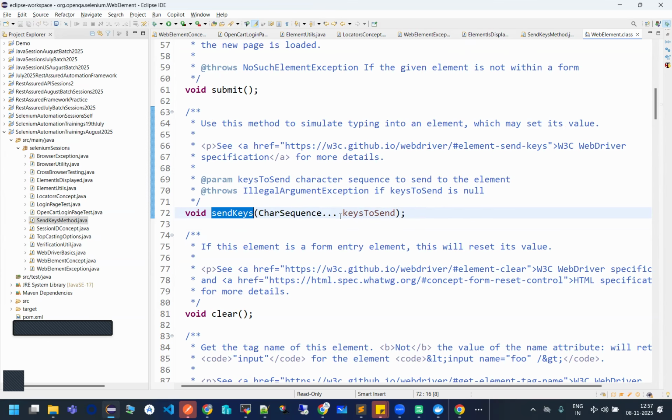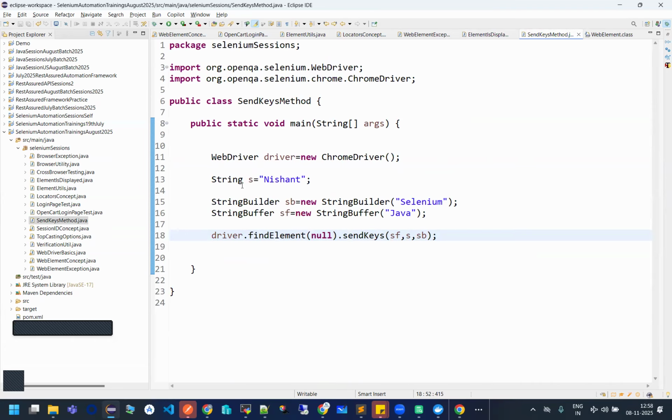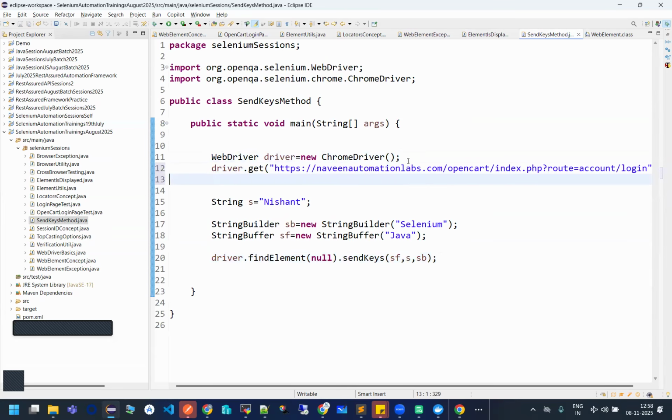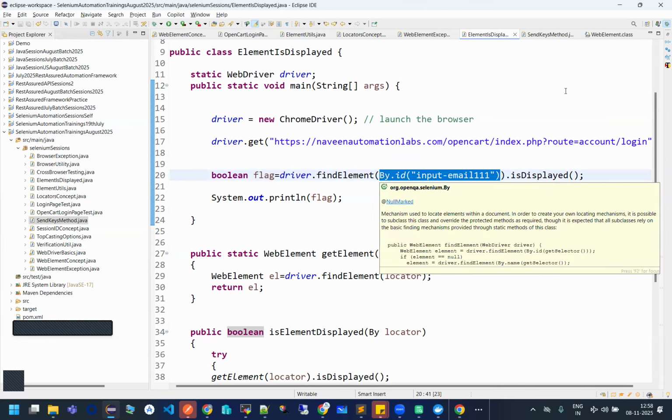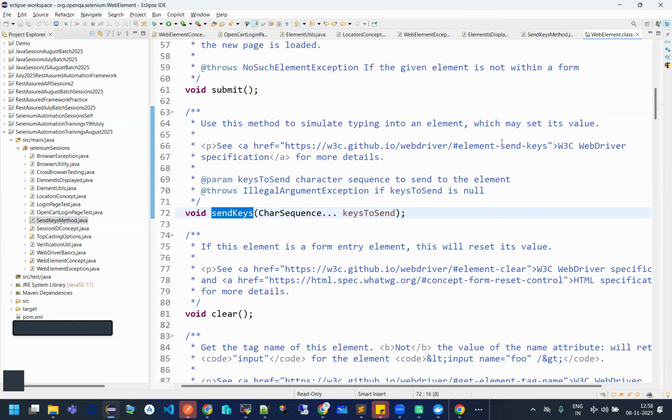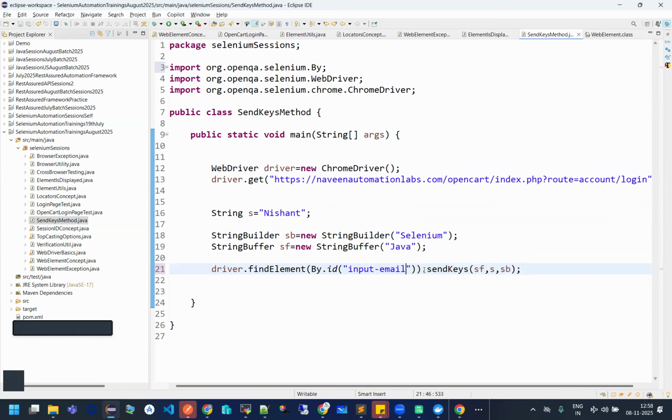Can you just try to check it once? I'll take a small example. Open this website again, and I really want to check whether this is working fine or not, then we'll move forward. Quickly, I'll check with the ID only. But I have to change my incorrect locator. Okay.